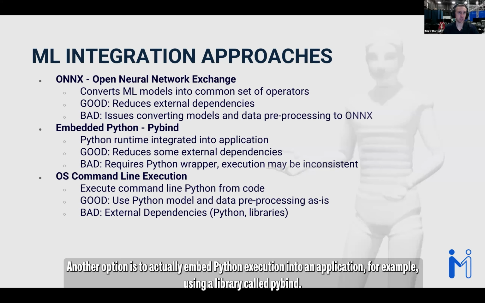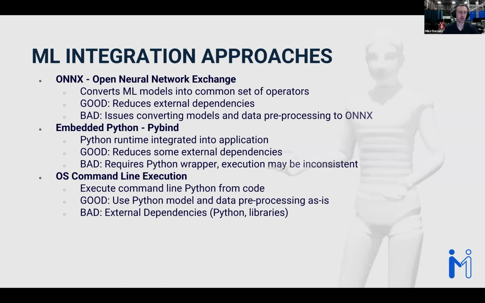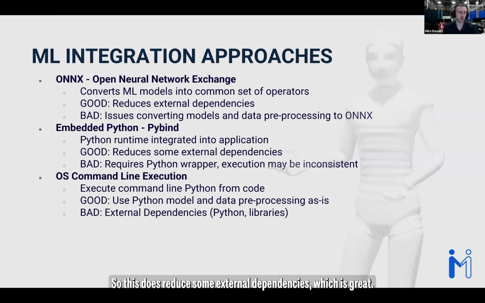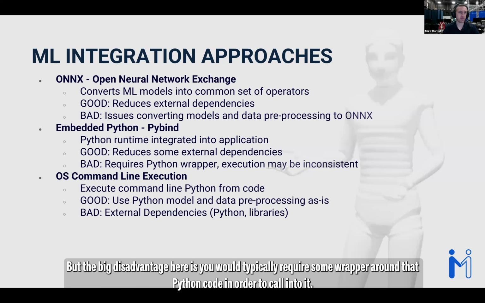Another option is to actually embed Python execution into an application, for example, using a library called PyBind. In this example, we're taking an actual Python runtime, integrating it so it's part of our application, and then using that to execute Python code. So this does reduce some external dependencies, which is great. You don't have to have users installing Python on their own systems. But the big disadvantage here is you would typically require some wrapper around that Python code in order to call into it.